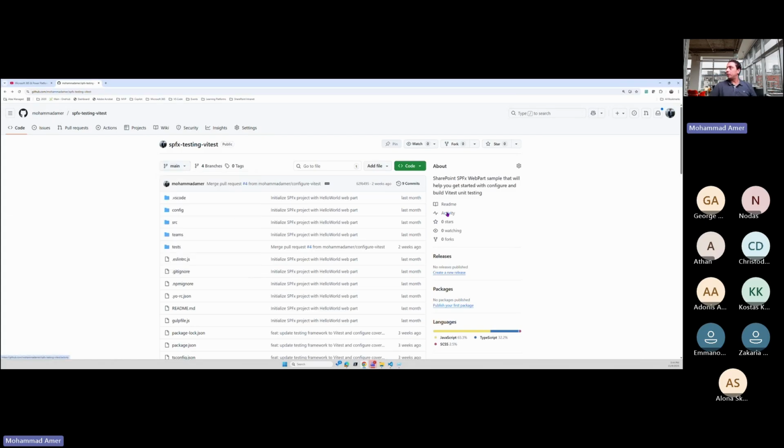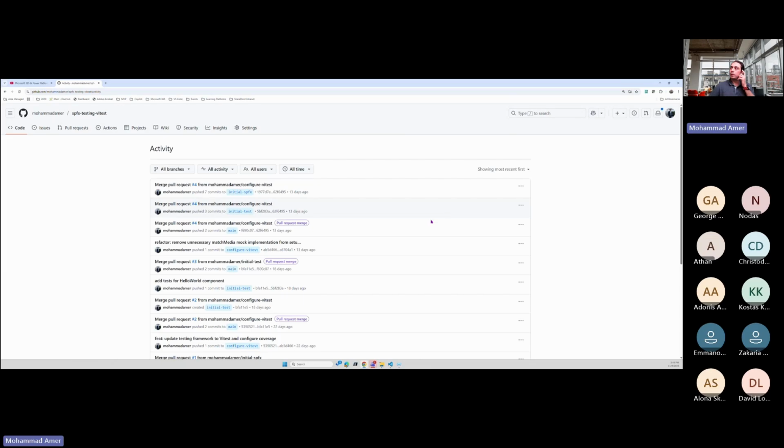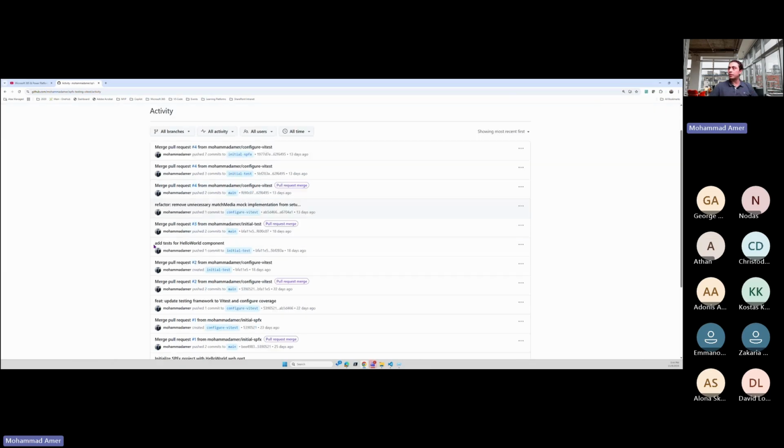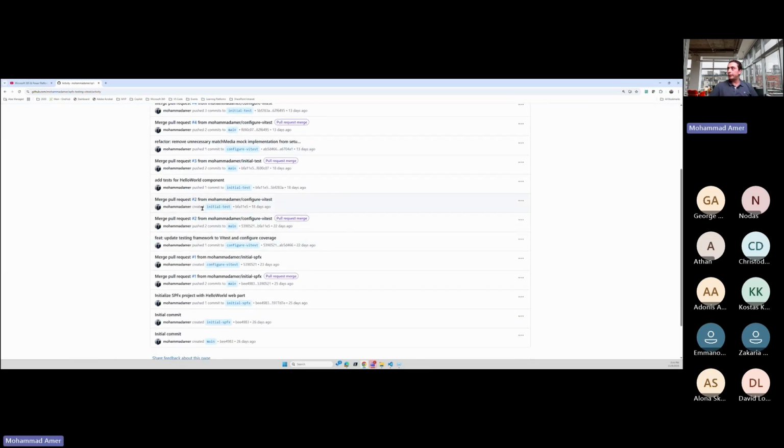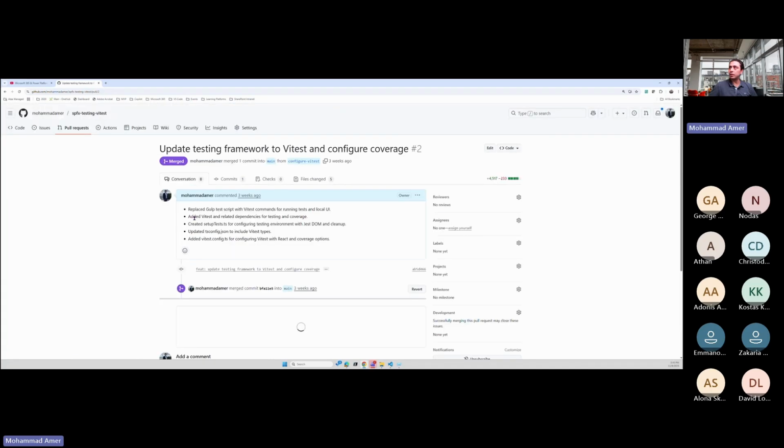By going to the activity, you will see the PRs, and you will see exactly the changes that I have done to configure my project for Vitest unit testing.